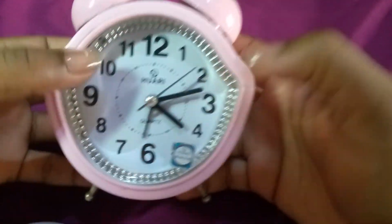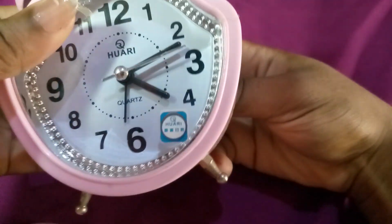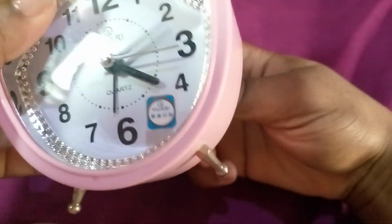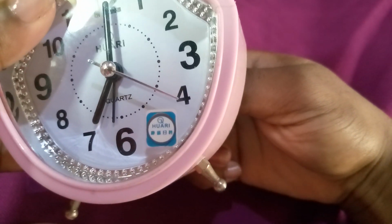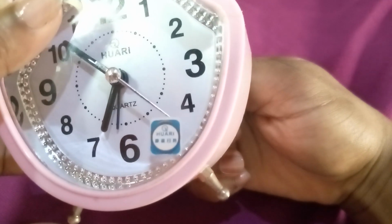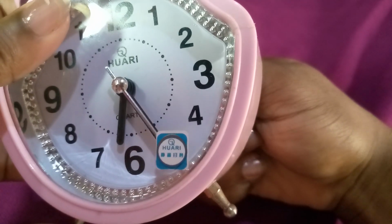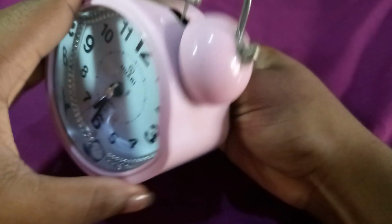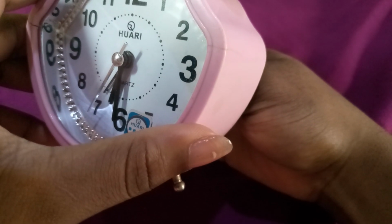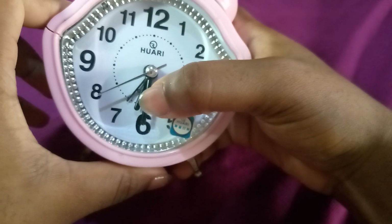Okay, let me explain to you how this alarm clock works. Right here, I'm going to set my alarm. I want to wake up by 7 o'clock in the morning, and my time now is 6:30. I want to set my alarm to 7 o'clock. So our alarm is going to go here. It's off right now, so it won't work now. Okay, my alarm is right here.